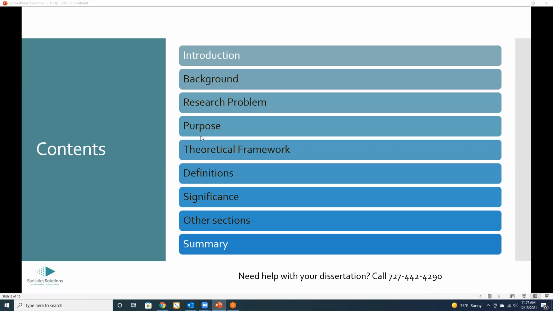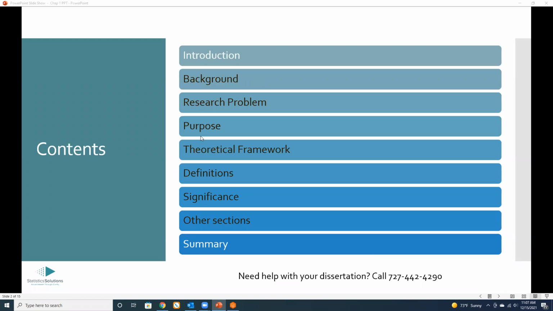So that's a little bit generally about topic development: how to get to your topic, how to refine it once you get there, seeing what's in the research and what's not in the research. And we can talk a little bit more about the research problem when we get to the research problem section as we move forward here.